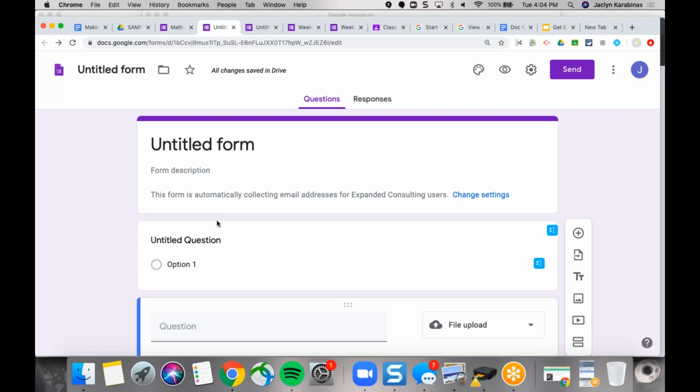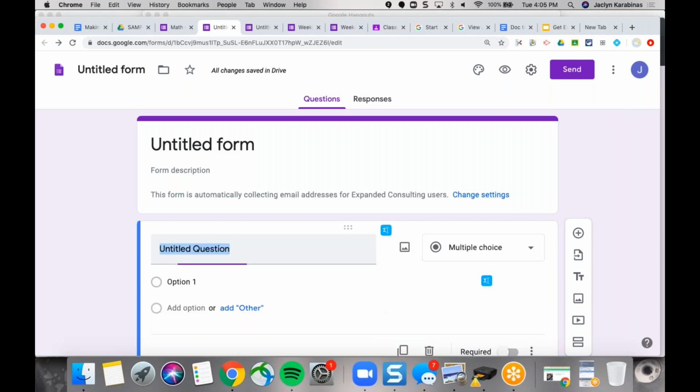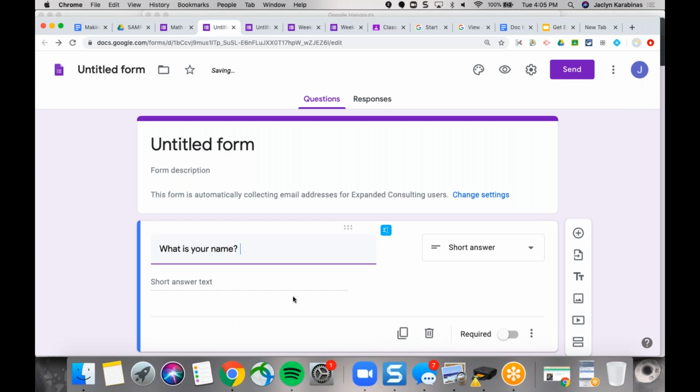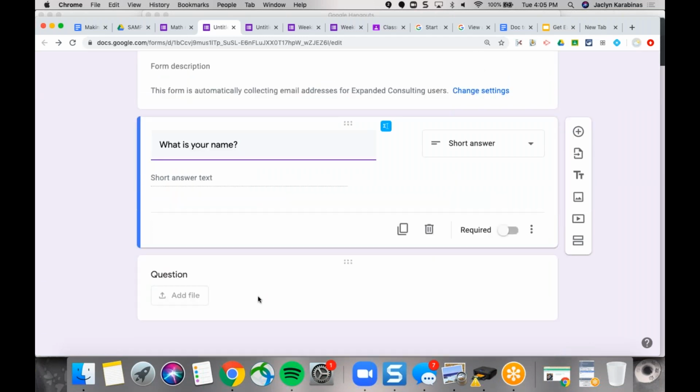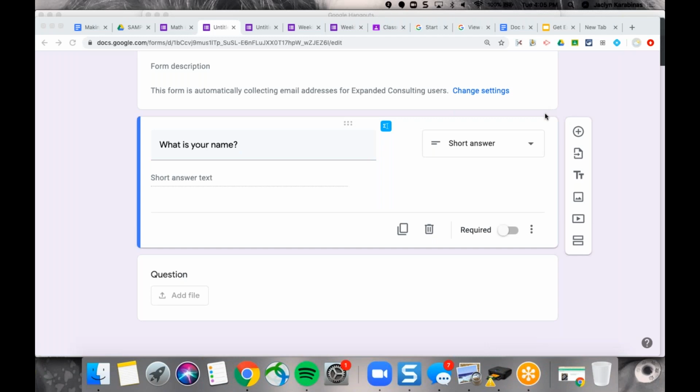It's probably best practice to just make the first question every time, no matter what, "What is your name?" It will save you a lot of headaches in the long run, and it takes 2 seconds because once you start typing, "What is your name?" it knows you want it to be a short answer and you're done. So I would just do it even though you know you're going to check the box, in case you forget. I don't want you to have that headache.